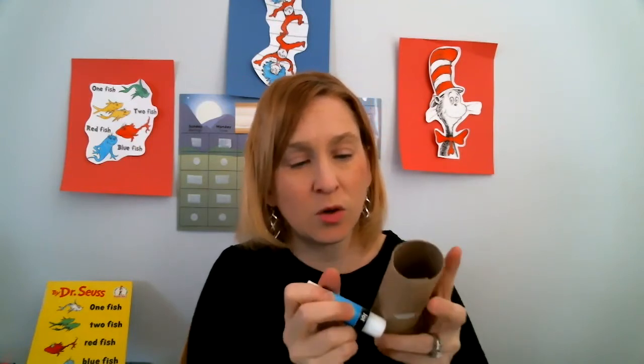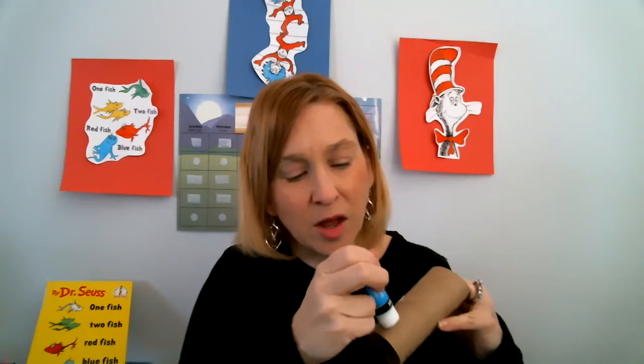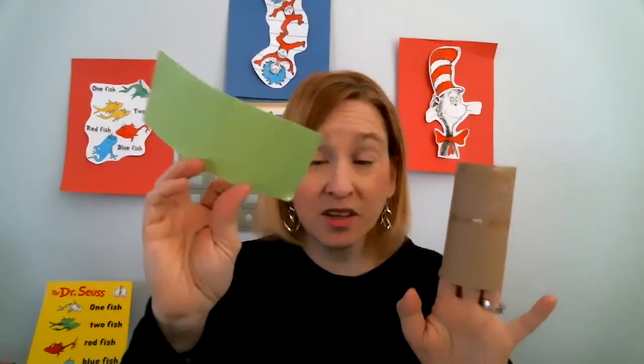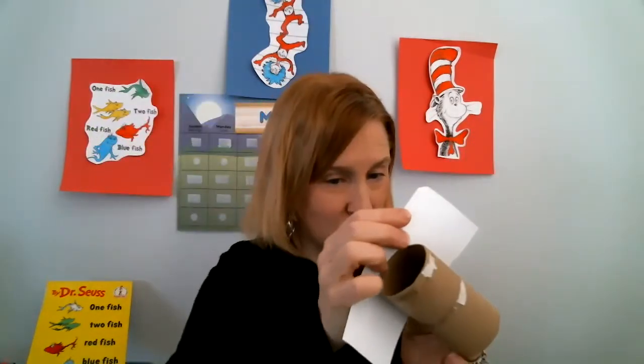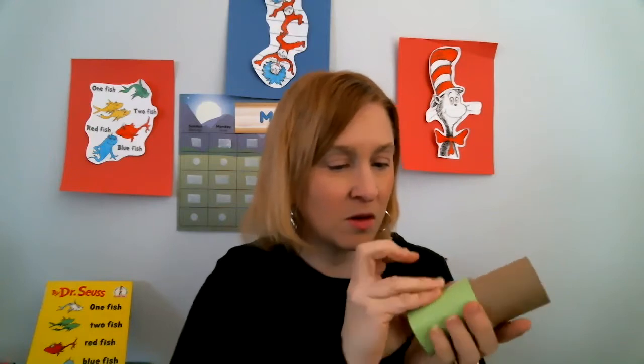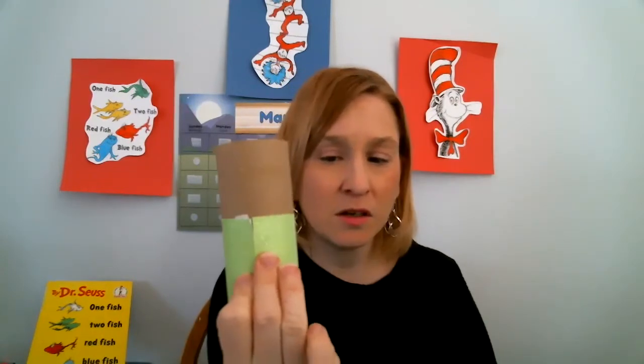I'm going to glue that on. So if you have a glue stick or glue bottle, you're just going to rub your glue onto your roll, whether it be a paper towel roll or a toilet paper roll, and we're just going to glue. This little leprechaun guy we're making, you can put on your desk, put on your table, cute little decoration. So I'm taking my green paper. If yours is sparkly, great. If not, that's fine too. So I'm just going to press my paper onto my tube, and I'm going to go around. The strip I made matches in the back, and I'm just going to hold it together for a minute so that it sticks. And if you need to add more glue, you can add more glue.